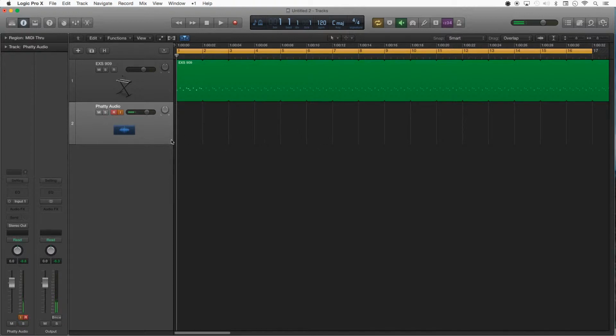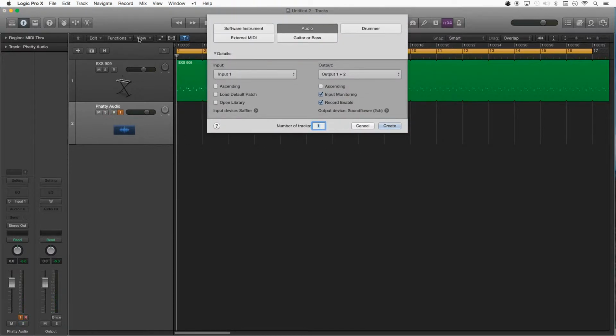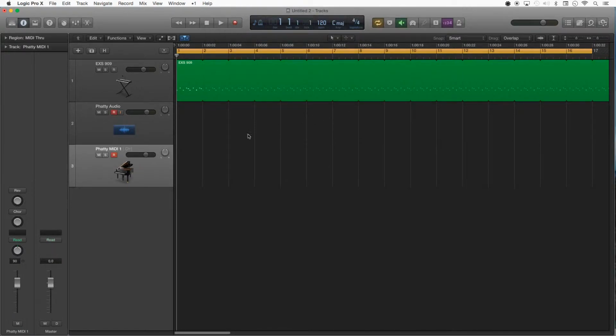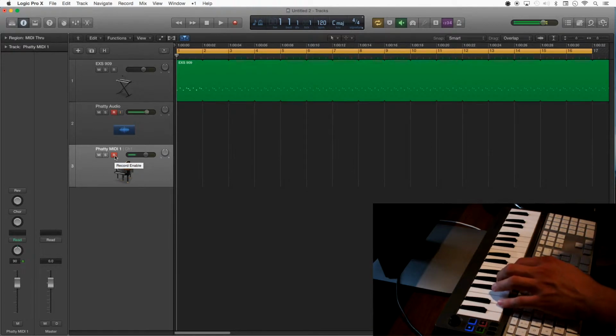In order to sequence our instrument via MIDI, we'll need to add an external MIDI track and choose the MIDI interface and MIDI channel that corresponds to our current setup. Record enabling this track will activate MIDI through, which will allow us to use a USB keyboard controller to control our external synthesizer. This way we don't have to step away from the computer in order to play some notes on our instrument. Let's try recording some MIDI.